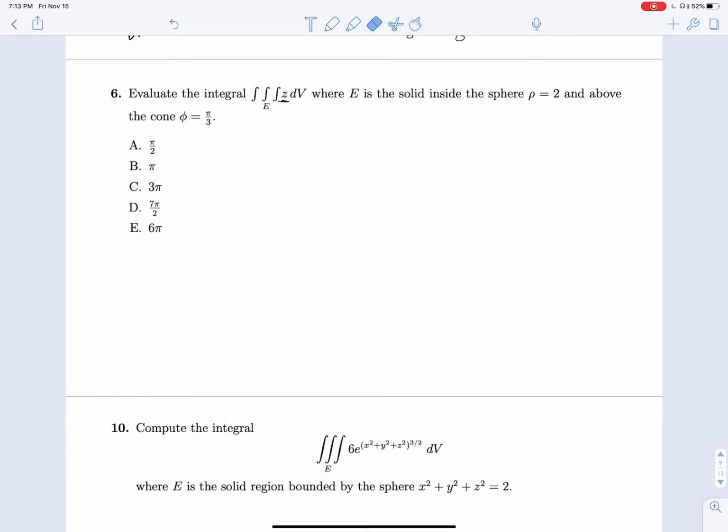Okay, this is why you've got to be careful, because I just did this whole integral once and forgot that there was a z in the integrand even after mentioning it. So I've got to do this whole thing over again. And that's a very easy thing to screw up in an exam.